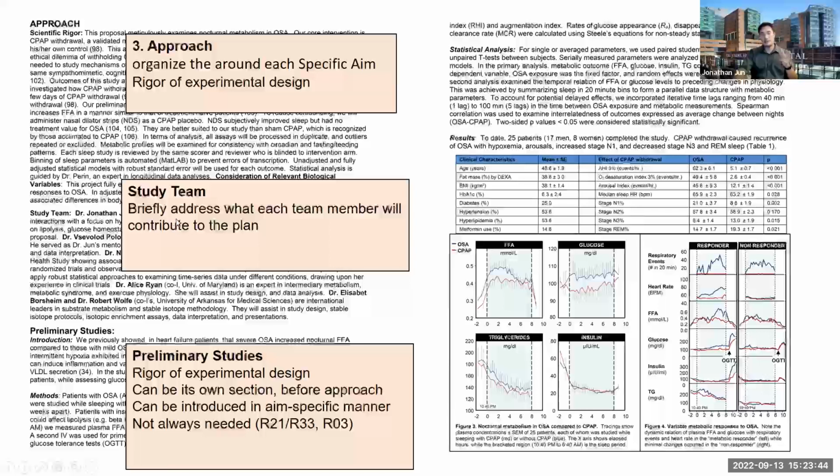Okay. A word about study team. There are a couple places in your grant, such as the bio sketches and the letters of support, where you will be spelling out who's doing what. If you have the space for it, I think it's helpful to also put a blurb about who's doing what in your approach as well, because it will re-emphasize why you have the team that you've assembled and what they're all going to do.